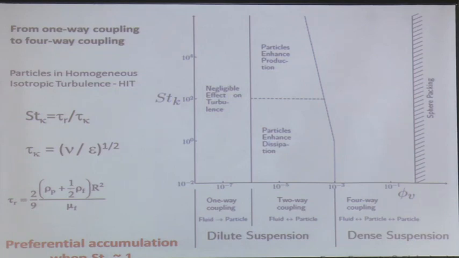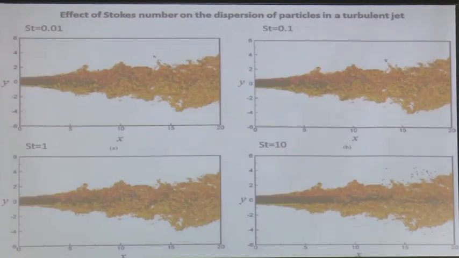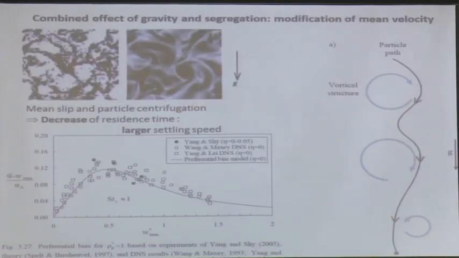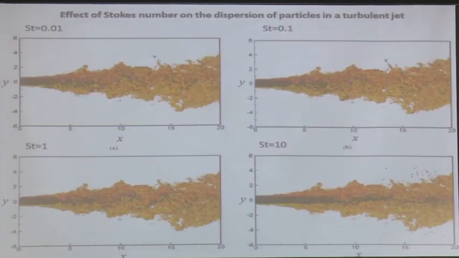There is only one time scale for the particle, which is related to its size, its density and the fluid density. But for the time scale of the flow, you may have many choices, because in a turbulent flow you have big vortices, small vortices. So you have to think about the good definition of the Stokes number if you want to evidence some physical mechanism. So now I'm going to talk about the effect of gravity. We are going to explain that, but before looking at the answer, yes?